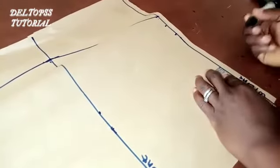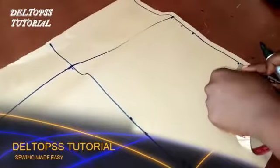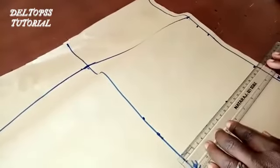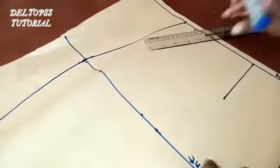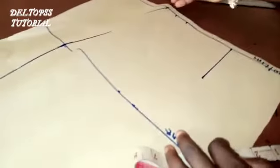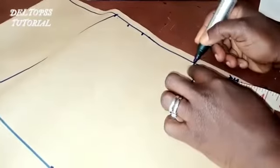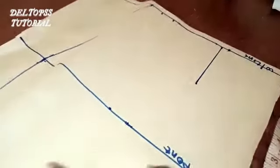So I'm marking my dart this way. For the front dart, you are coming down 4 inches and we are going to connect the lines together like so. Connect together this way. We have added 1 inch for the dart here. So that 1 inch we have added, we are using it now. We want to make use of that 1 inch. So 0.5 for both sides, I will mark like so. So this one is coming to this side.